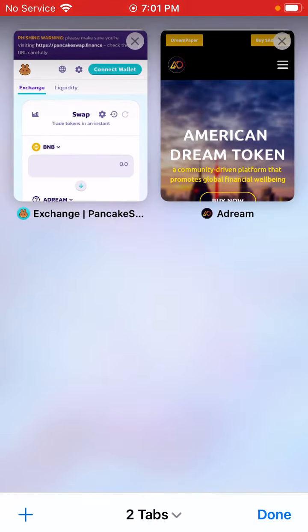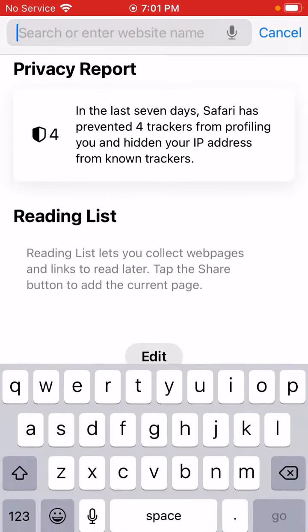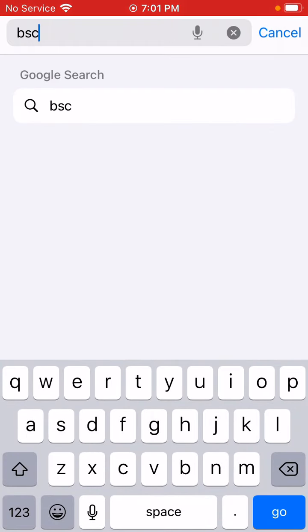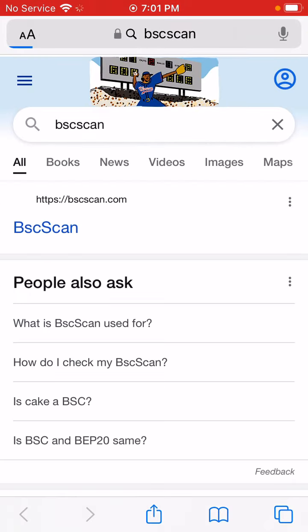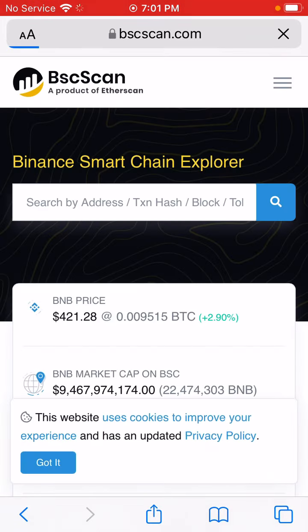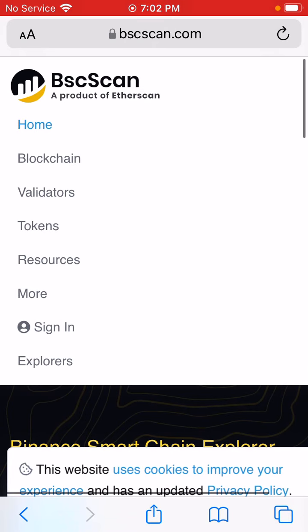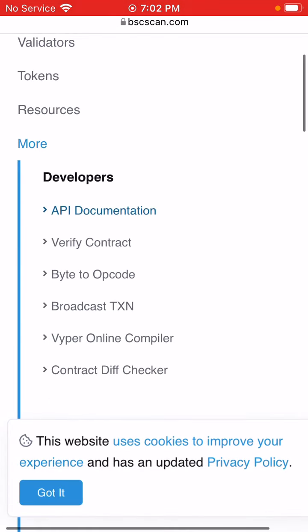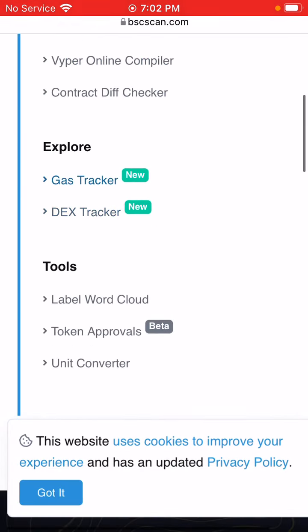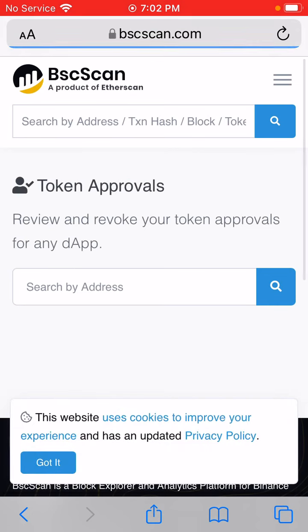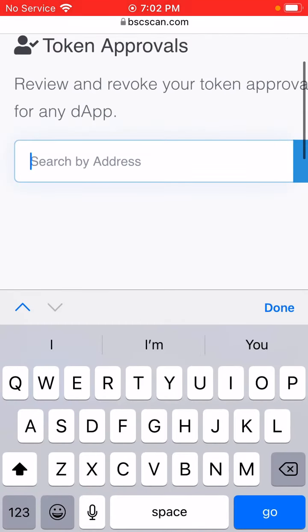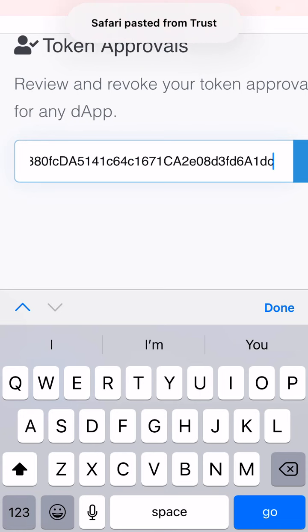And then, as added protection, we won't go into it now, but BSCScan, Binance Smart Chain Scan. This is where you can look up any transaction. If you go up to the hamburger menu, click on More, and then click on Token Approvals, you can actually revoke any address that may have had access to your account.